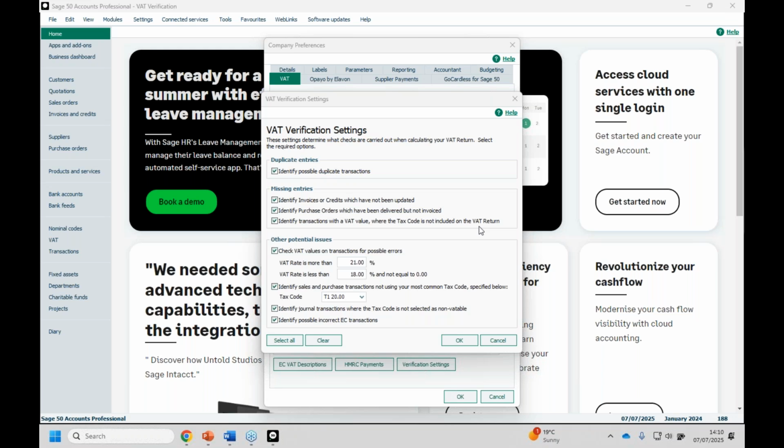So typically tax codes that we're talking about is the likes of T9, which is your non-VATable tax code. You tend to use T9 on your journals, but there could be instances, for example, a new starter has entered an invoice or a payment or a receipt, and they've used a T9 tax code, but then they've manually entered the VAT value.